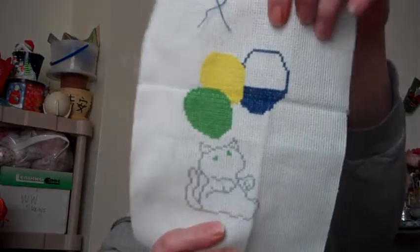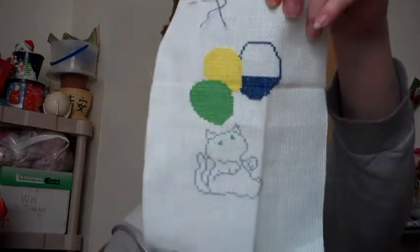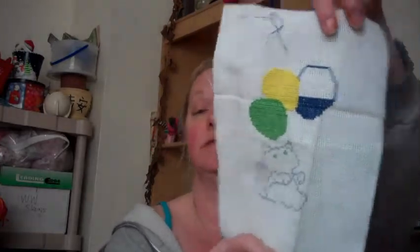I've got my blue balloon to finish, the red balloon to finish, Kitty's face to finish, and then of course back stitching for whiskers and balloon strings. So you will probably see that completed next week. What I'm going to do with it, I have no clue at this point in time, but that's okay.